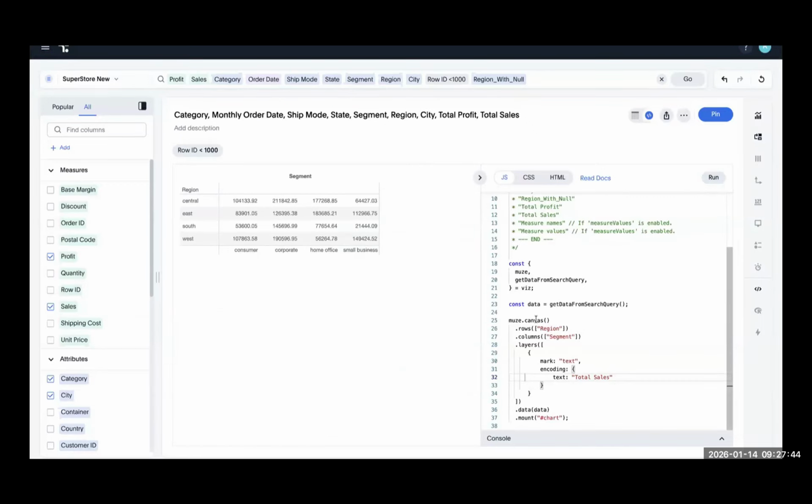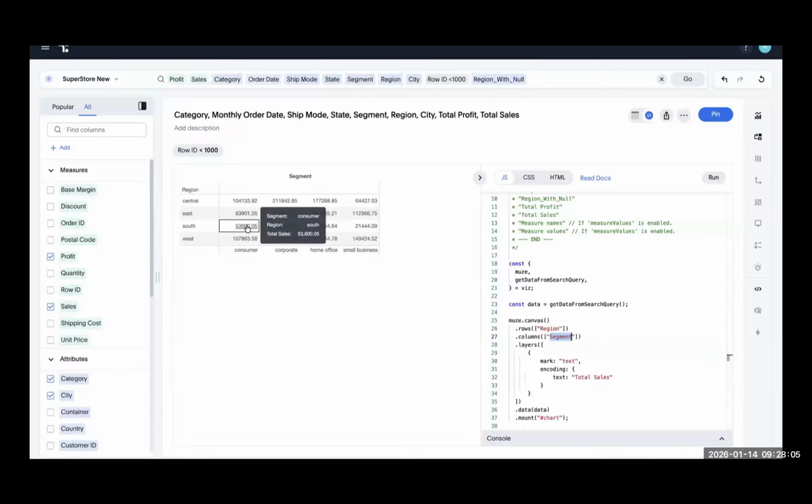So it will create a simple pivot table. What we have in rows and columns is, in rows we have region on the left side, and in columns we have segment on the bottom side, and in text encoding we have total sales. So individual text cells are just showing total sales.